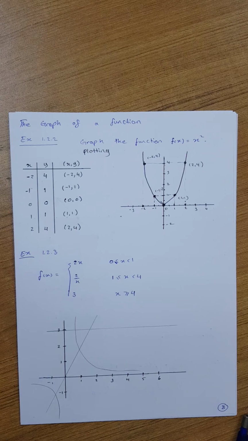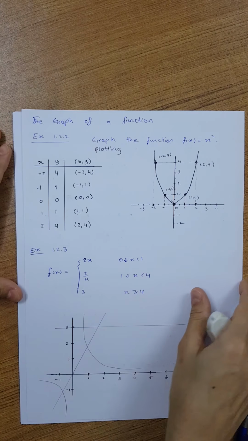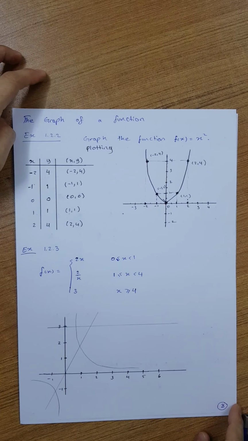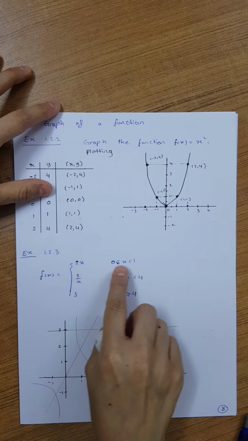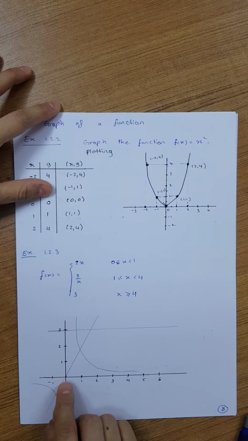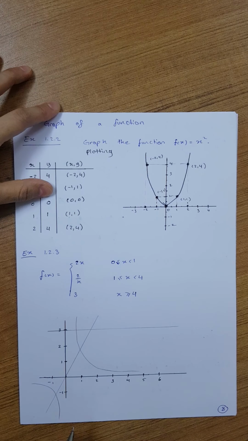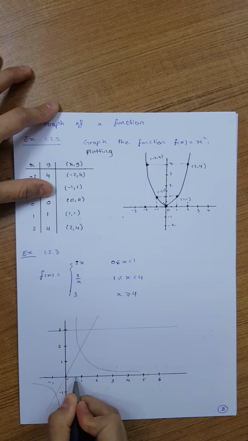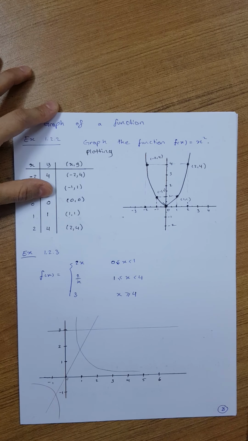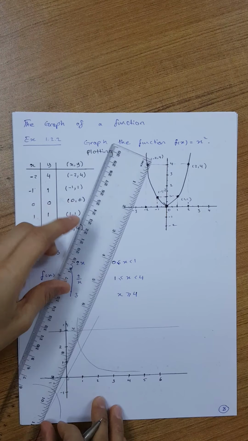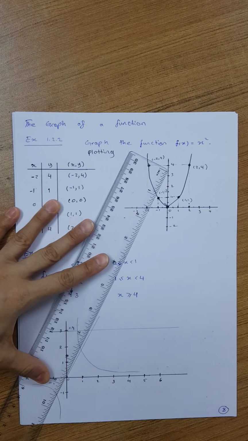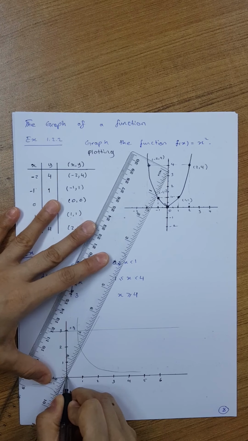Now let's come to the general graph of the function. Let us describe the function on the given domain. It says it is equal to 2x when it is between 0 and 1. So from that piece, from 0 to 1, the graph is equal to 2x. How is the graph? It is that piece, it is this piece.